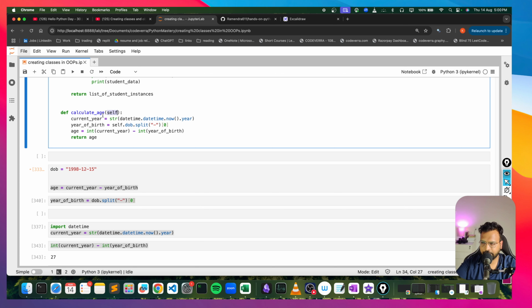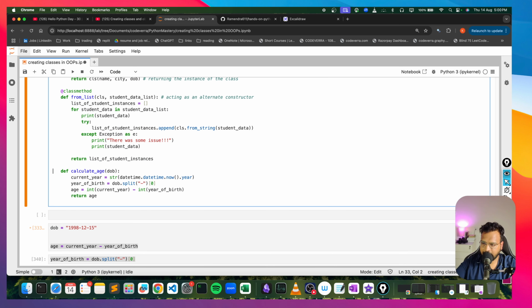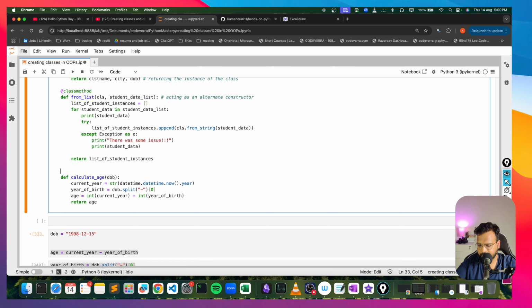So if you're passing self, or if you don't do anything to this, by default this is an instance method. Even if I have dob here and I remove this, this is still an instance method, because by default all methods are instance methods. In order to make a method a class method, we were using a decorator. Here we need to add a decorator so that Python knows that we don't want this function to do anything with the class or the instance.